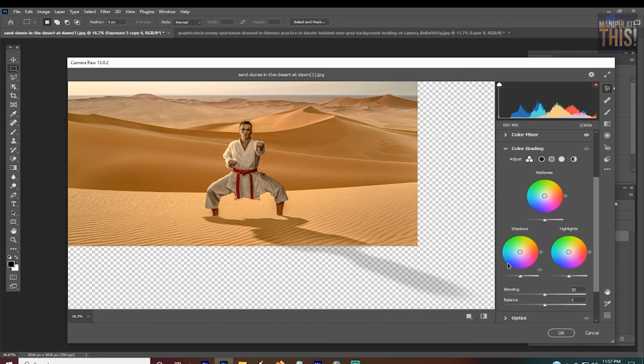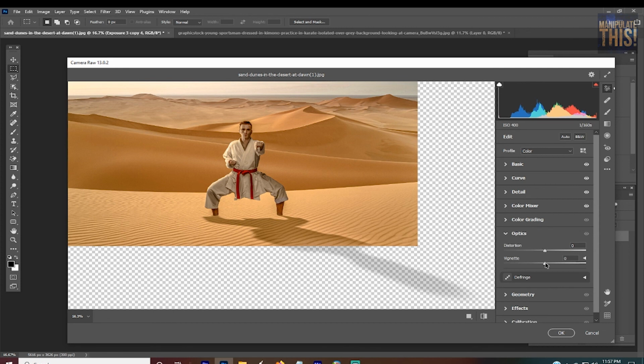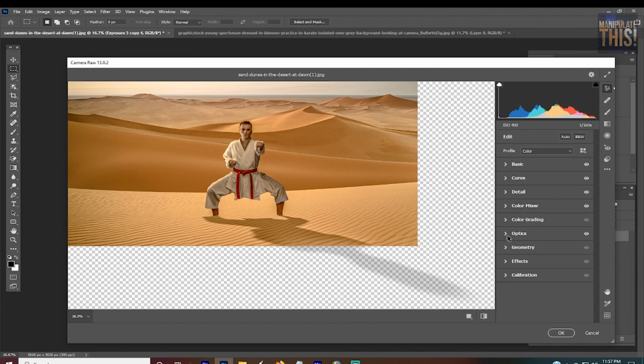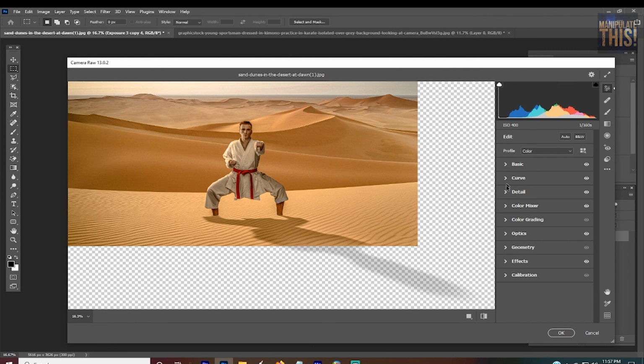All right, color grading. I do this only on selective pictures. You don't have to, and for this picture, I'm probably not going to, just because, well, every time I do it, this subject turns really blue, and I'm not really a fan of that, so I'm just going to skip it for this example. Distortion, vignette. We'll add a little bit of vignette in there. And then effects, just add a dash of grain. Calibration, I don't ever really mess with calibration either. I mean, you can, but you don't have to. And I think that about does her. Yep. So we're going to hit OK.